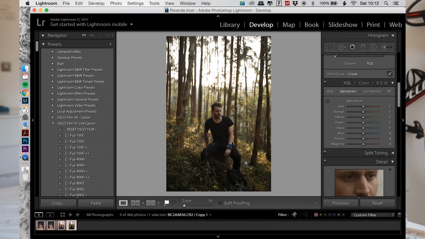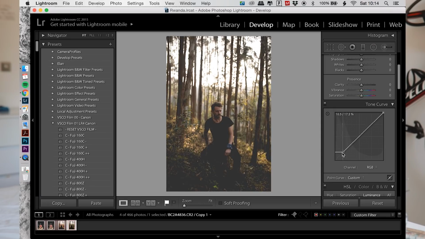Cool. So let's head on to this image of Philip. I got him to sit in the forest. This photo, there's actually not a huge amount of work done to this photo. To be honest, this photo was more about just warming the tones up, bringing out the oranges, and creating a little bit of fake golden hour, because I think we were probably about an hour too late.